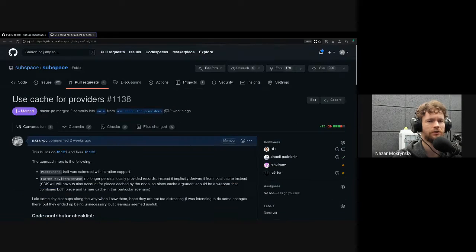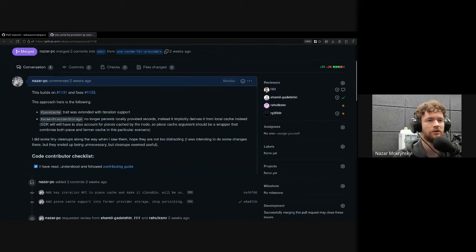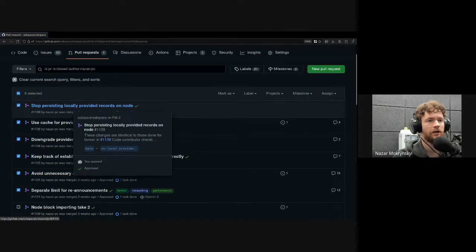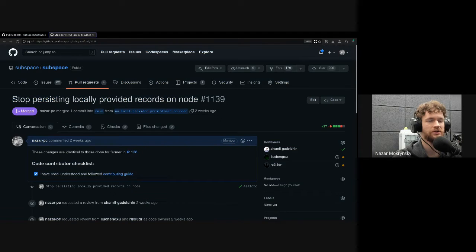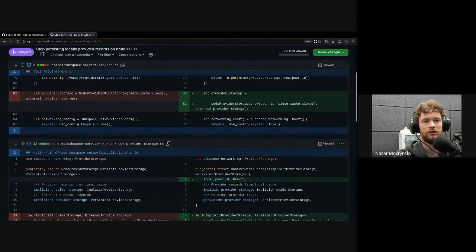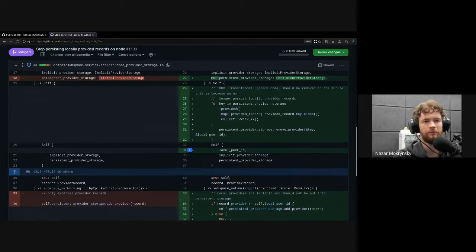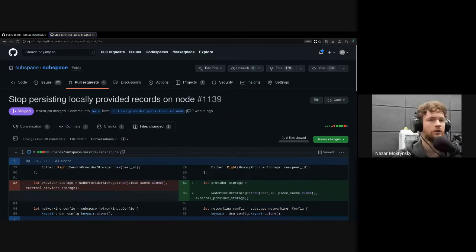We kind of already did it on the node side, I believe, because we already cache only recent things and we know how many recent things we have. So this is a similar check on the farmer just to decrease the burden and number of writes and reads and everything. And this is the symmetrical change on the node side, because we were also persisting things we have announced, but we already have it in memory. So that was completely unnecessary. And yeah, just a little bit of refactoring to get rid of it.